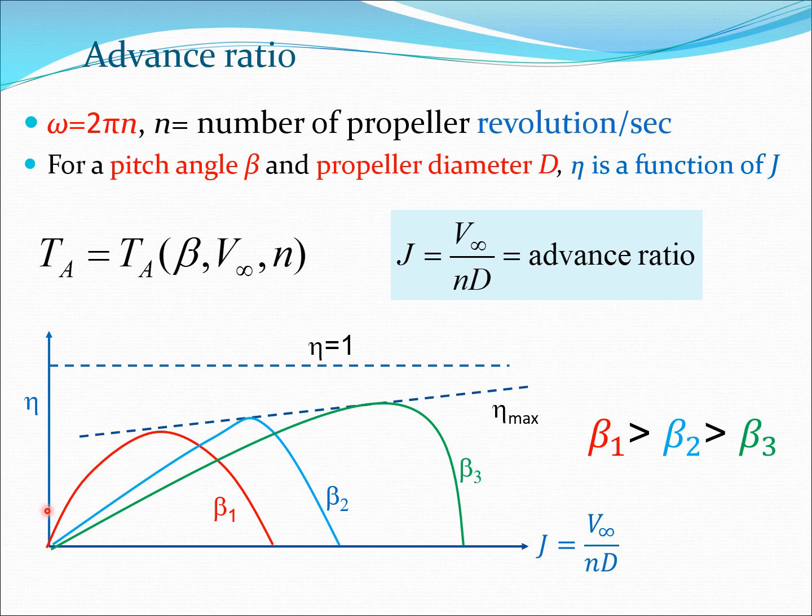Now, if we plot these efficiency values of a propeller with respect to the advance ratio, we get curves like this. Here we have assumed three fixed pitch angles, beta 1, beta 2, beta 3, which I have color coded here. These curves go like this as a function of the advance ratio, or you can say as a function of the velocity. They go up and they go down, so they have a clear maximum point. The locus of these points can be a line which I have made here, this dotted line, and this corresponds to eta max, that is the maximum efficiency value.